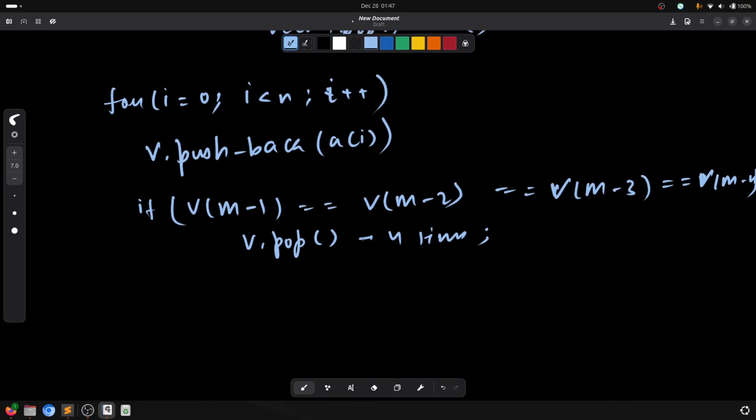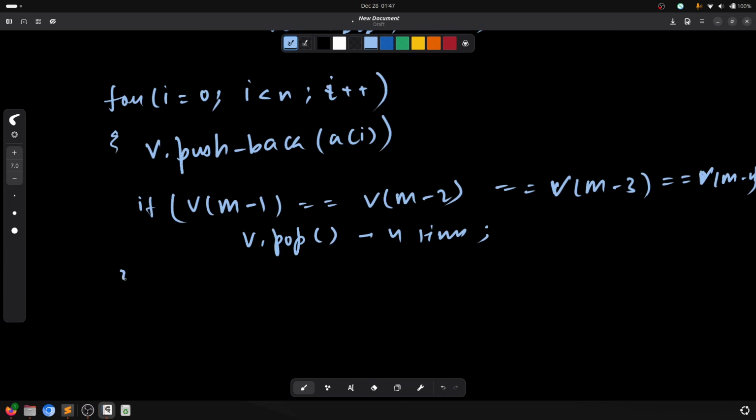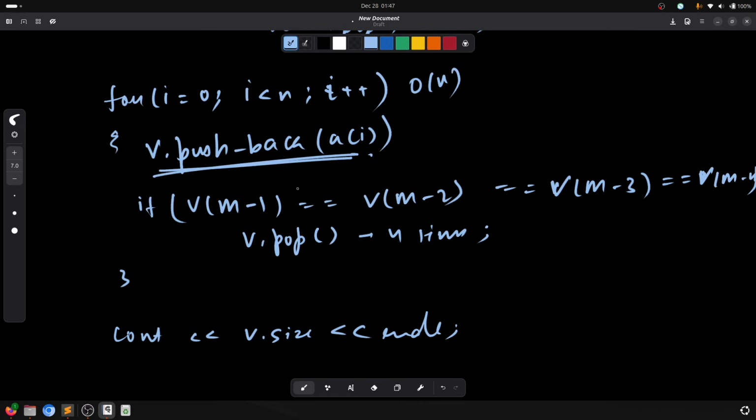So that would remove the last 4 elements, and after this for loop has ended, our answer would be simply v dot size. So this is an O of n algorithm, since each element would be pushed back in v only once and removed only once. If we consider this check as an O of 4 operation, we can say our complexity is O of 4n. So it is again the same. O of n and O of 4n are the same, they are both order of n.